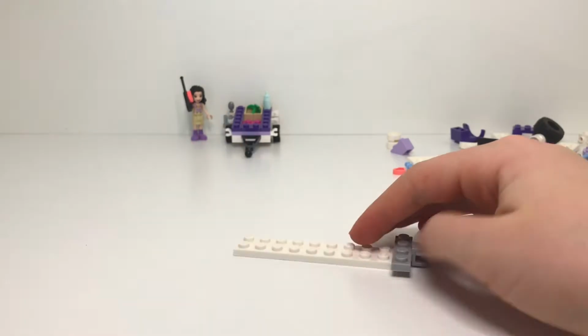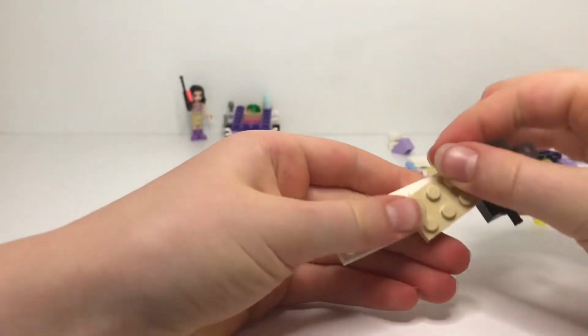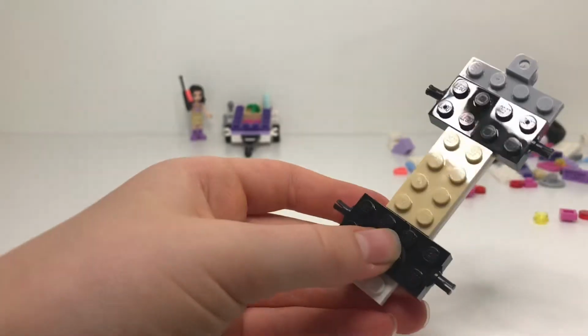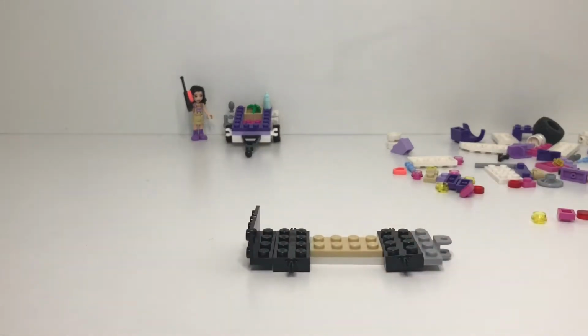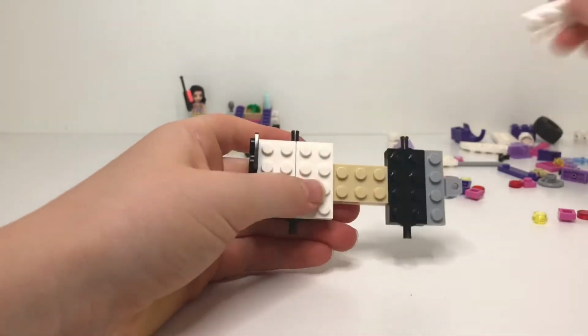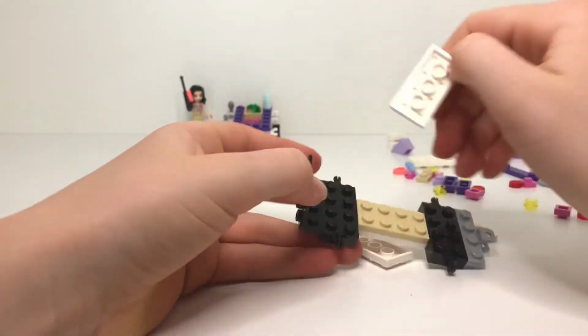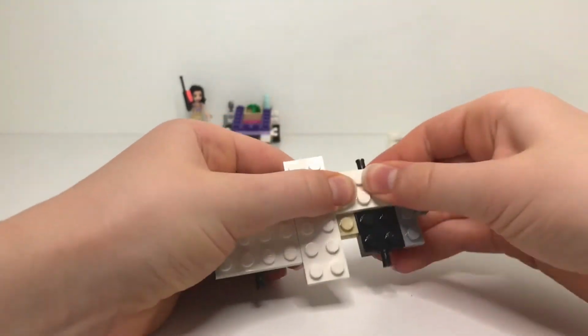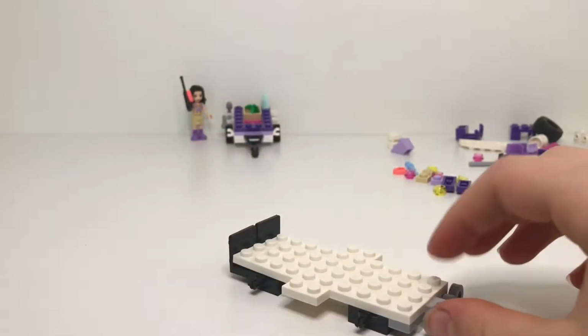Next we're going to be working on the car. So we have the back tow bar, so we can clip it onto the trailer and pull the trailer around. Anyway, we are going to line it with the white pieces. Oh, seems I have made a little bit of a mistake here. Just need to turn those around. There we go. I think that's how it goes. And we'll put those on. Okay, now we have a nice white flat area to work on. And then the hook, to hook onto the trailer.